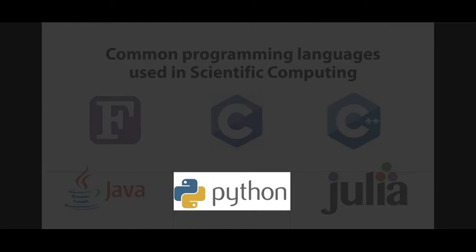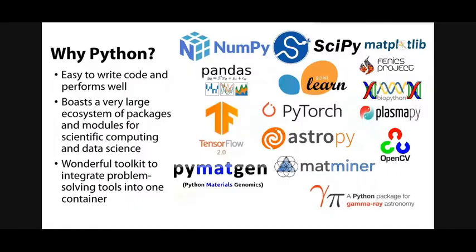But that's just the practical aspect para sa atin in the context of the CSU physics community. Aside from that, there are many more arguments for using Python for scientific computing. Okay, so why Python? Number one, it's easy to write code and it performs well. Considering that the standalone Python is actually slower than C or C++, but whatever amounts to that slowness, you can speed it up using Numba or using this package known as NumPy. Okay, so it's easy to write code, a very, very easy programming language to understand. If you read a Python script, it's as if you're reading a scratch paper full of math calculations. It's also called an idiomatic language in the sense that it's like writing sentences.